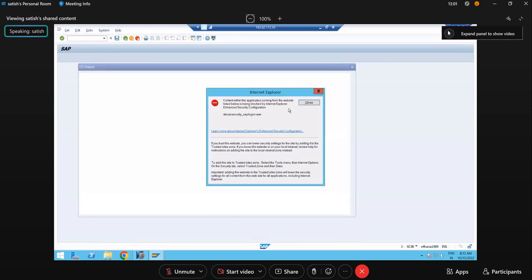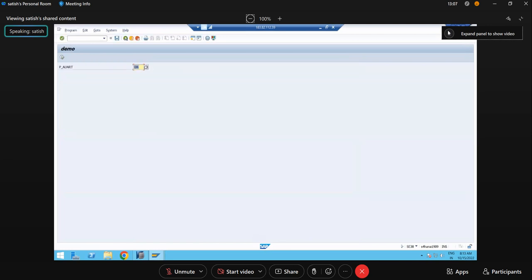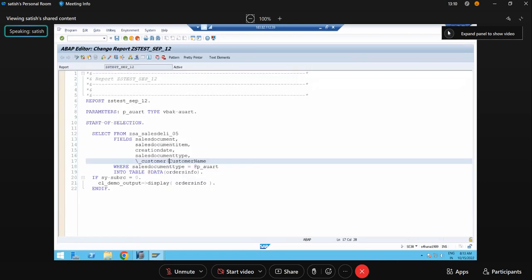Likewise, you can use any number of associations here. Customer name, it is blank, that's fine, doesn't matter for us. I'm just showing here. Okay, is it clear or not, guys? Any questions on this? Likewise, you can use n number of associations, guys, n number of fields from different associations. Hello?